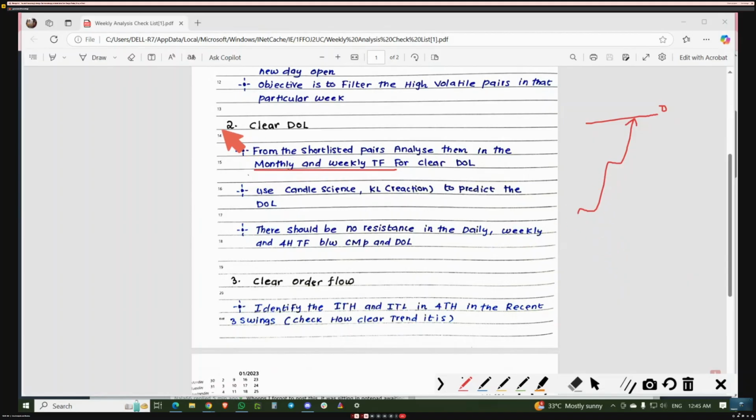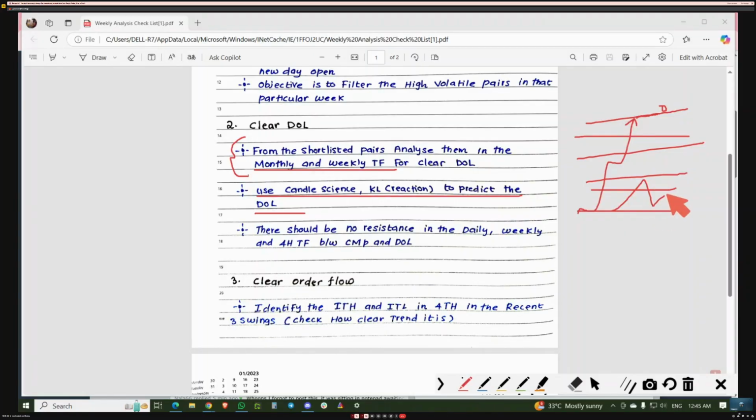Once we come to the chart, I will explain these things clearly. So how are we going to do that, through candles and key rejections. Make sure that this is the current market price and the price is coming to this level. We should make sure that when the price is coming here, there should not be any old resistance here. Because when there is resistance, there is a higher chance the price will react from this and go down. Maybe not a complete reversal, but even an initial retracement can happen. And this may make our SL hit. So we should make sure there is no resistance between the current market price and the draw on liquidity.